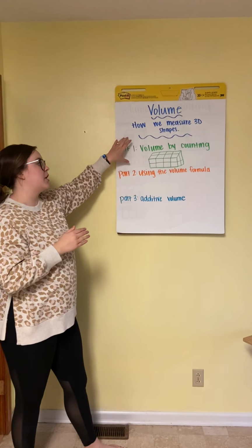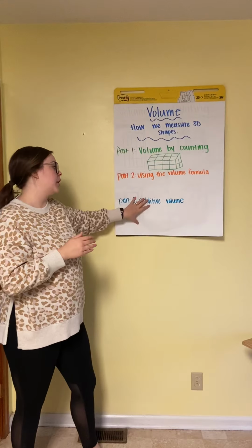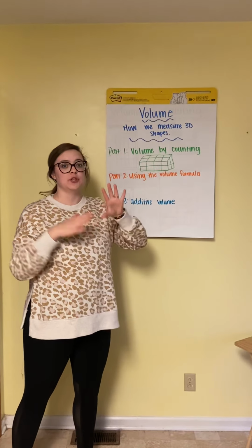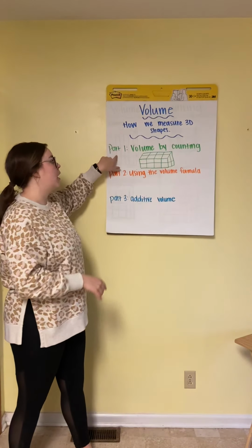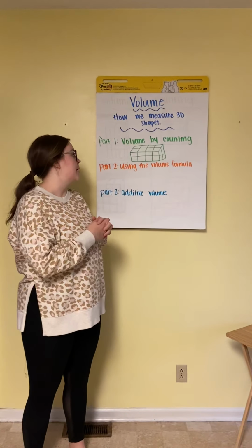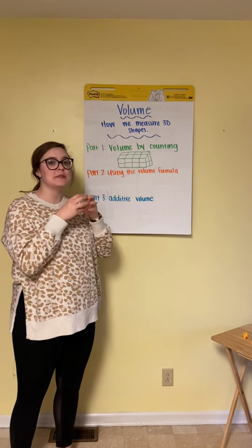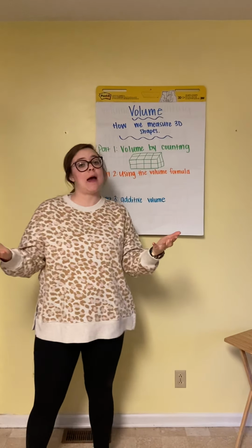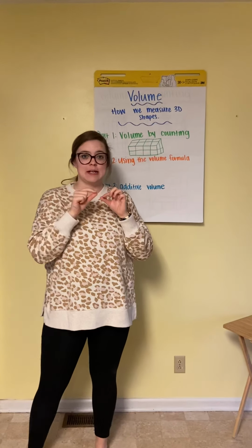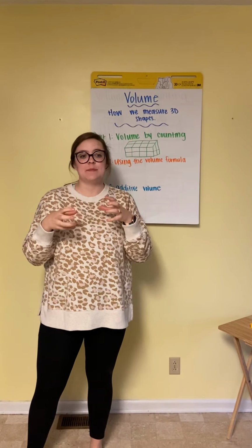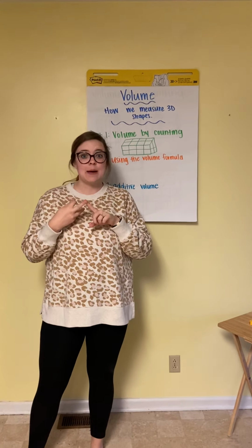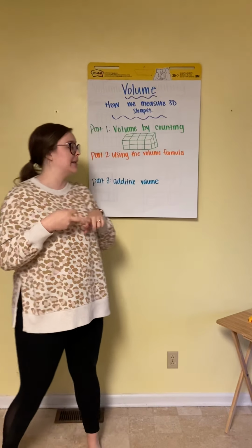We are going to look at volume 2 different ways, and then we're going to look at how we can use our knowledge of volume to do additive volume, which is where you put 2 different shapes together. So our part 1 will be volume by counting. We're going to be using some blocks to count those shapes. You might want to have something at your house, if you have it available to you, to build shapes with. I went to school and got some of our counter blocks, and I've been having fun building those different shapes. So if you have something at your house that you can build with, maybe it's Legos, maybe it's blocks, that might be good to get those things out to use to practice.